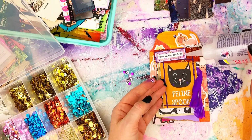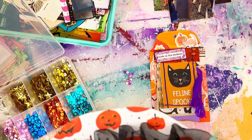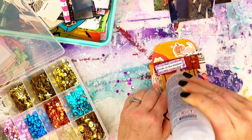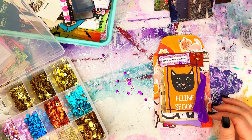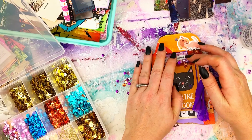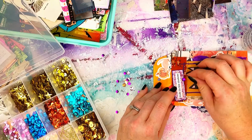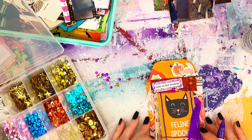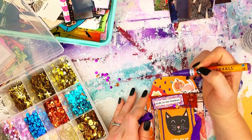I use it for adding the last detail when you just need that cohesiveness in the final product. Just gives it more detail, looks a little artsy. Just do some simple mark making on there with them. You can paint over fabrics with them, and you can really control your line and what you're coloring. I find it easier than using a skinny paintbrush because the hairs on the paintbrush are just so feathery, and I always want to make a solid line, but I love the look of paint, so this is a way that you can get that look.